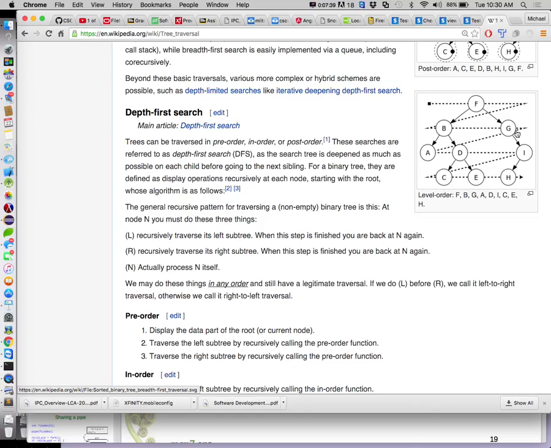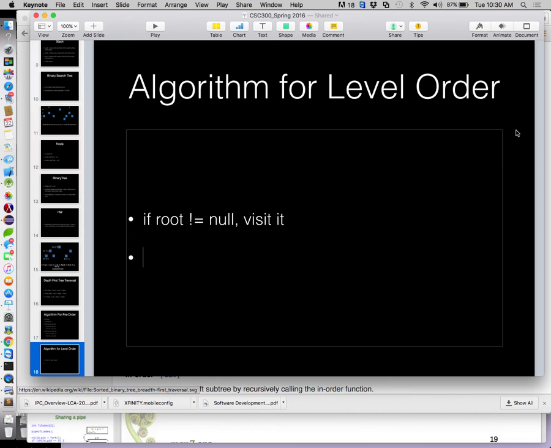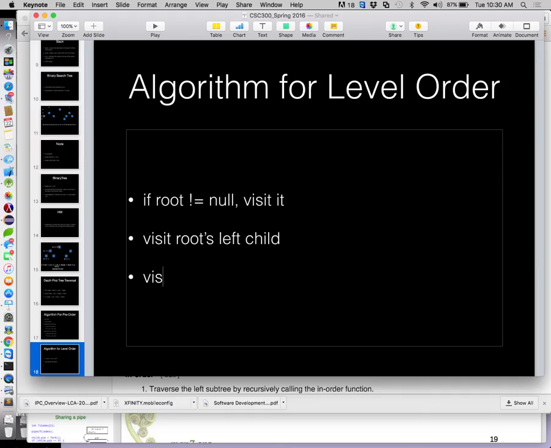This is saying visit left, visit right, period. Don't do any more than that. So we're going to say visit root's left child, visit root's right child.